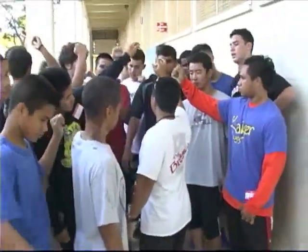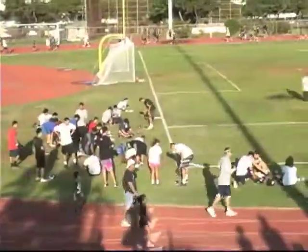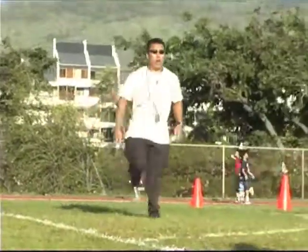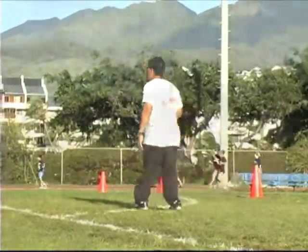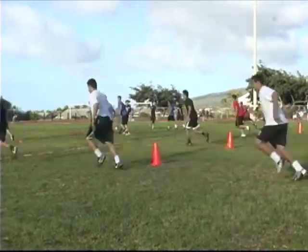Okay. All day, you guys are going to go 100% effort. 100% effort. Effort on three. One, two, three. Effort. You're gonna jog, whistle blows, stop. You're gonna jog, whistle blows, stop. Got that? Left leg.